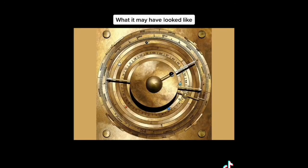And instead of hours and minutes, the hands displayed celestial time. One hand for the sun, one for the moon, and one for each of the 5 planets visible to the naked eye: Mercury, Venus, Mars, Jupiter, and Saturn. And then there was a rotating black and silver ball that showed the phase of the moon. There were 2 dial systems that showed the calendar and timing of lunar and solar eclipses. The sky absolutely is a clock, and we have lost a lot of the knowledge that we once had.